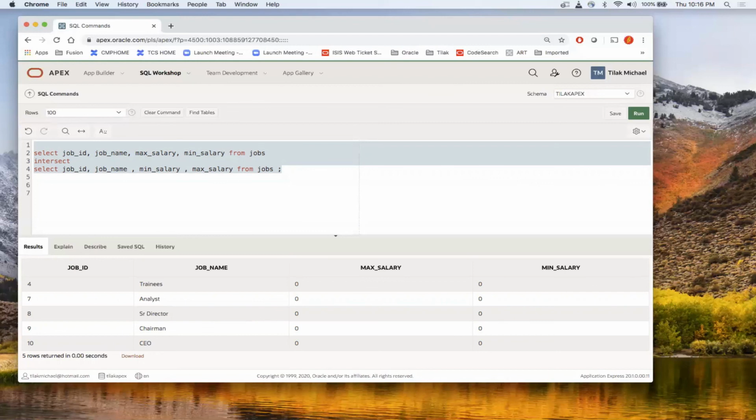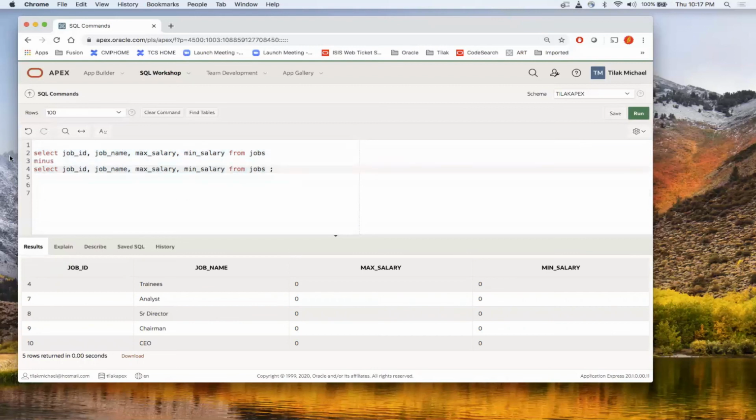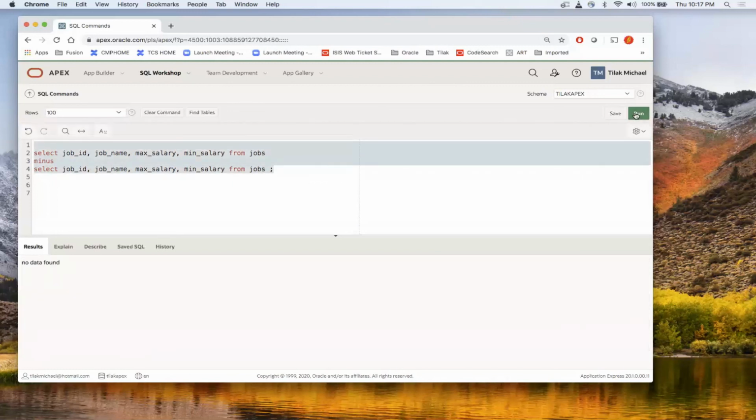Then there is something called minus. Minus is basically going to get the information which is unique in the top. See, there's nothing unique.